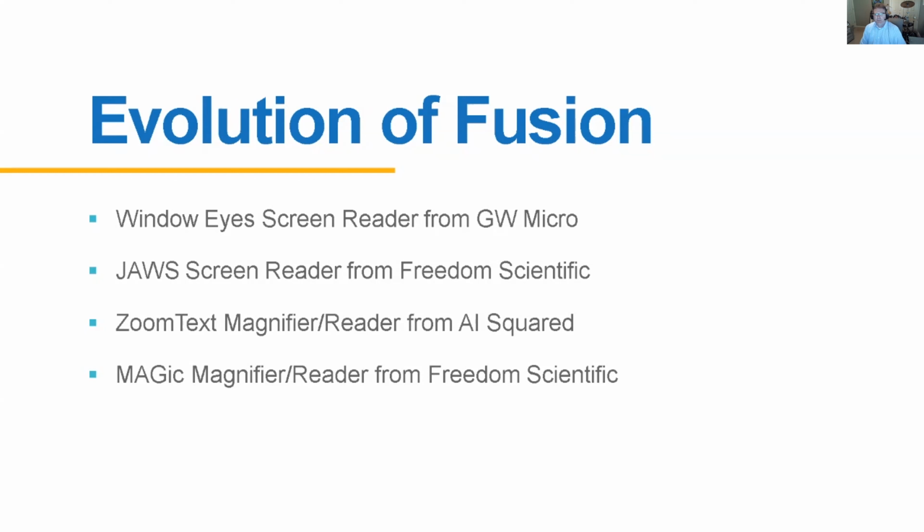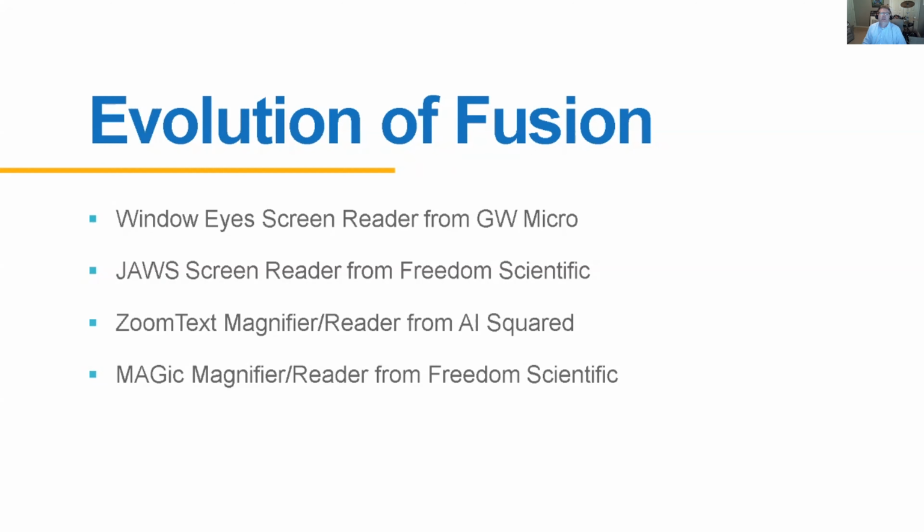So the evolution of Fusion, I want to talk a little bit about how we got to Fusion, because over the last, I don't know, 6-7 years, there's been a lot of changes. And those of you that have been working in the field for a while, and even those that are new, you may have heard other products or seen other products in the field. And I just wanted to clarify how Fusion came to be comprised of JAWS and ZoomText.